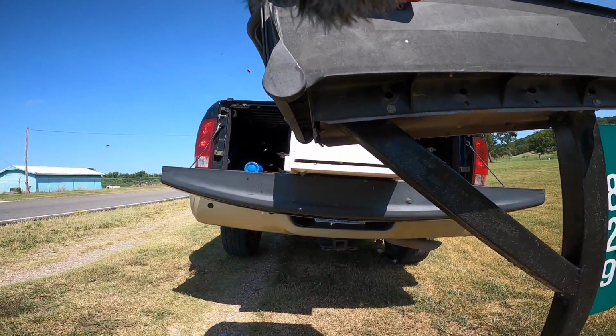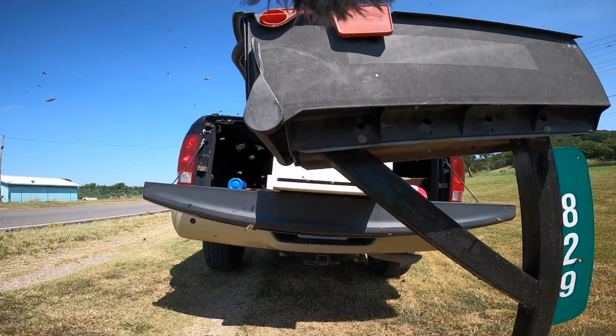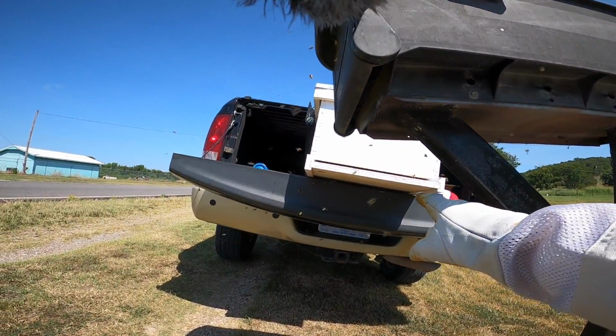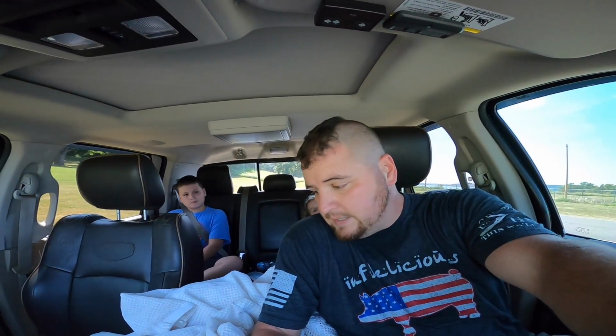So I'm going to keep doing this, and I might pull up a little bit, try to get them away from this mailbox. Then you see they're starting to get underneath the box in my truck. All right, guys, so we got the majority of the bees. There's still a few more flying around on the mailbox.